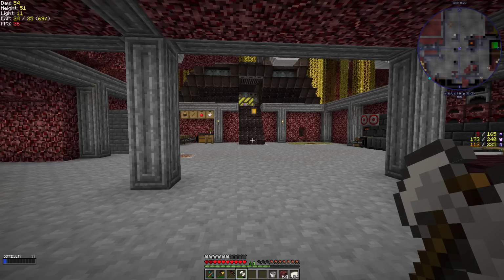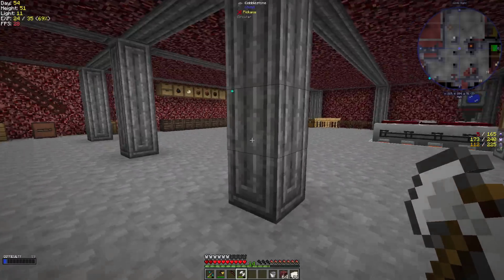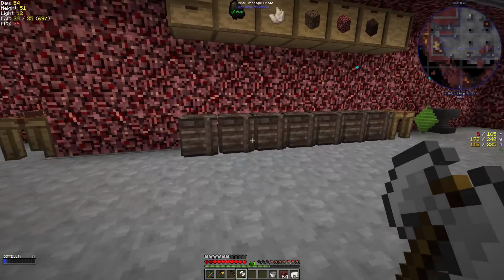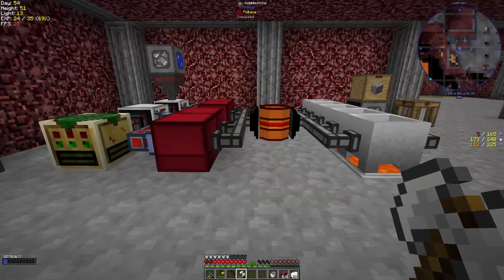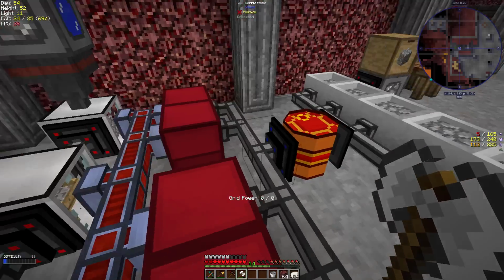I have completely moved out of the ship. The ship is completely emptied of all of my stuff, and it's now all over here. So I've got a big wall of storage drawers and some crates. Moved a bit of the processing over here. I've got another thing taking the ores out of here so I can easily craft it up.